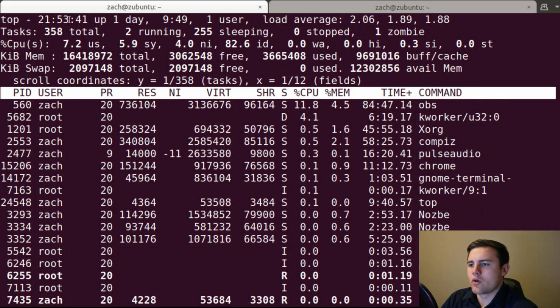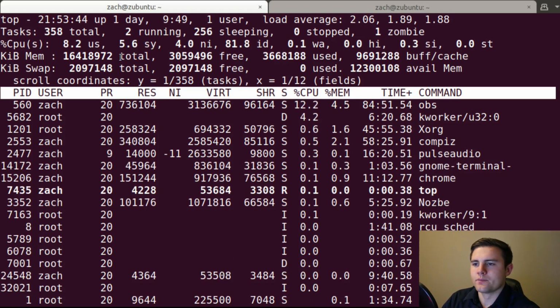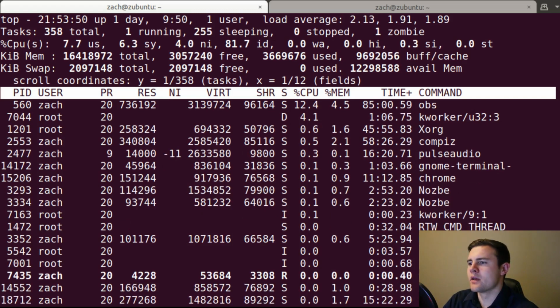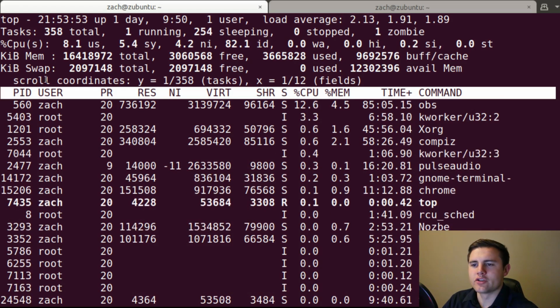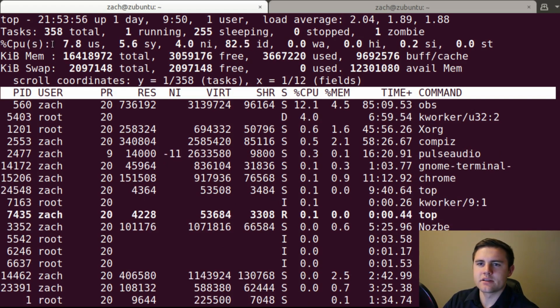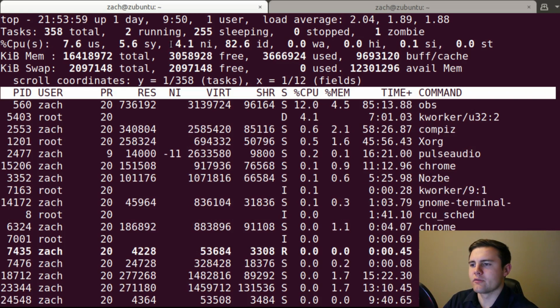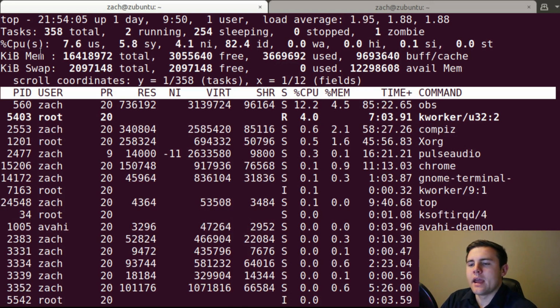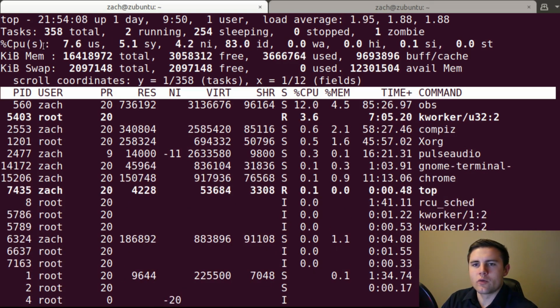The first row here is not all that useful to us, just gives us the time of day, how long we've used the top program, and some load averages. The second row is going to tell us how many processes we have running and how many are in certain different states. And we get to the third row, which starts to give us some useful information.